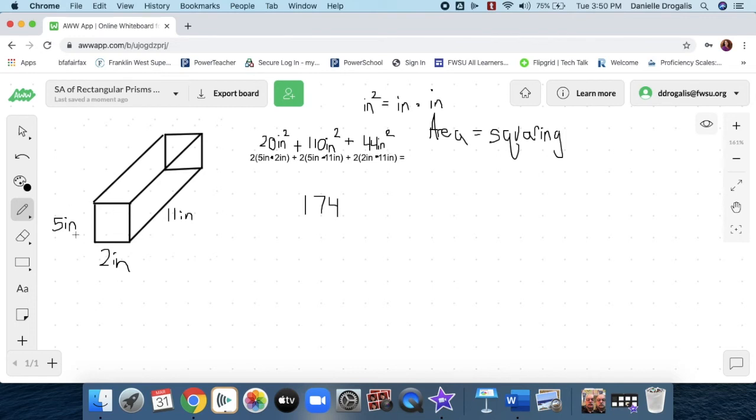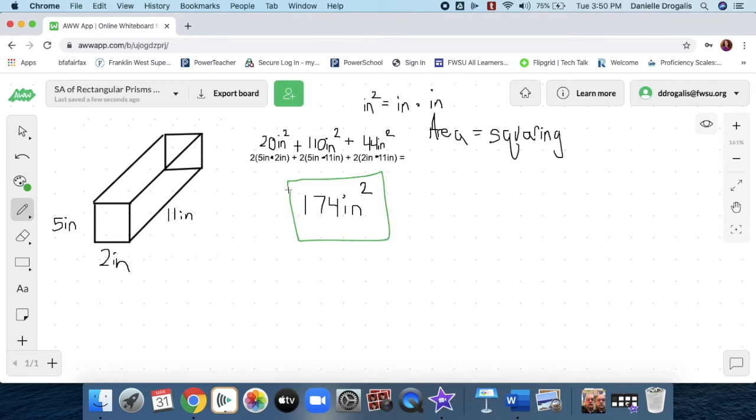That brings us back to this problem here. If any of these were not the same unit, we'd have to create that uniformity by converting. Otherwise, this is almost similar to like terms. If I can't add inches squared to centimeters squared, that'll distort the value. It won't make any sense. And so we can only add these because they are all inches squared. So it's 174 inches squared. And that is our final answer here.